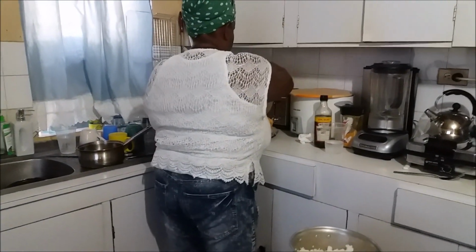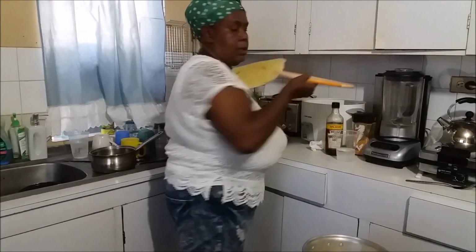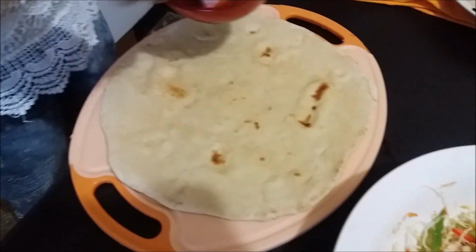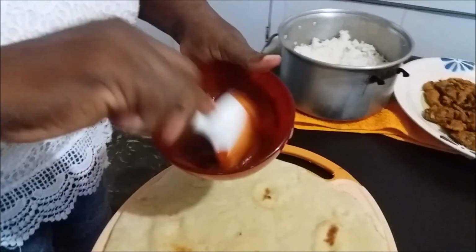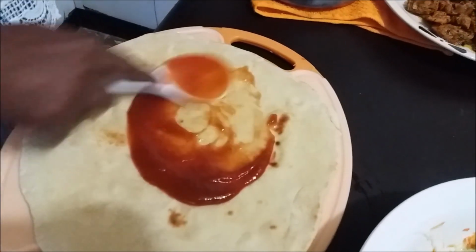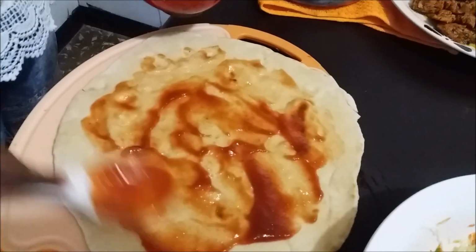Okay. So we are going to use the mampia first. Let me use the cleaner side. What I like to do, this is my barbecue sauce and ketchup, as I told you. I like to use it. Don't go straight to the edge, you know, to have it on the tortilla.